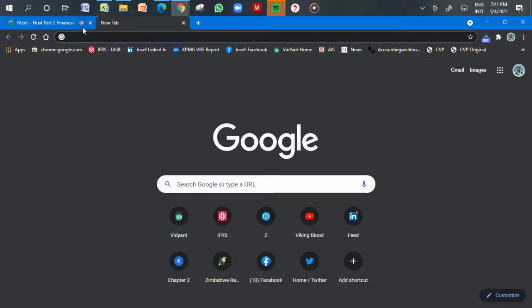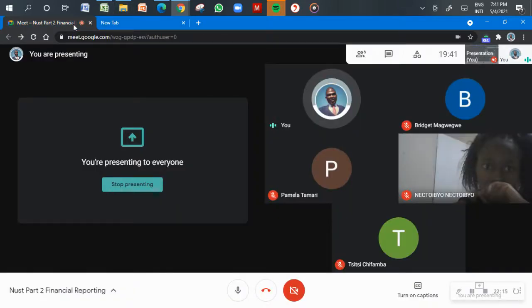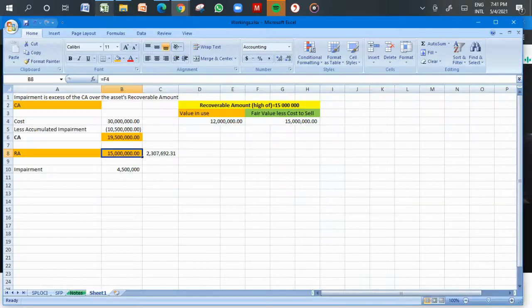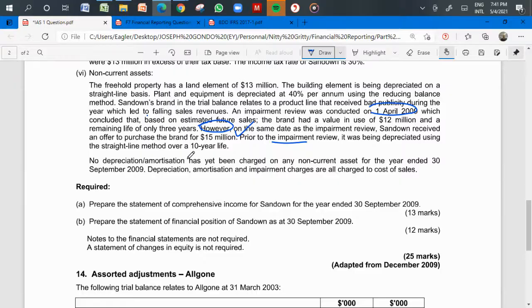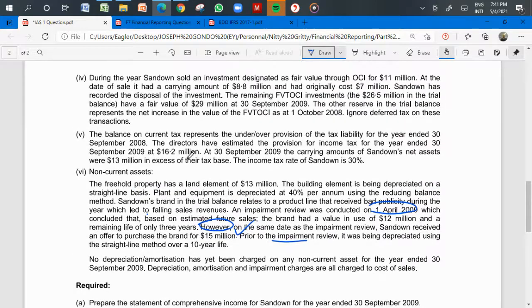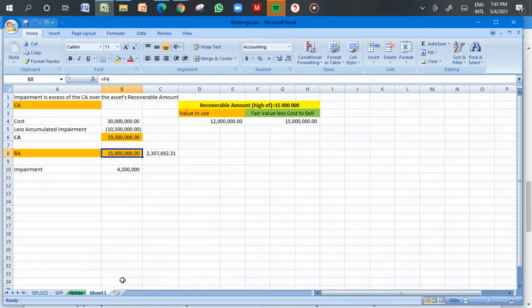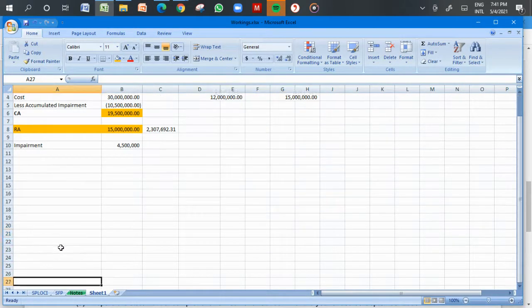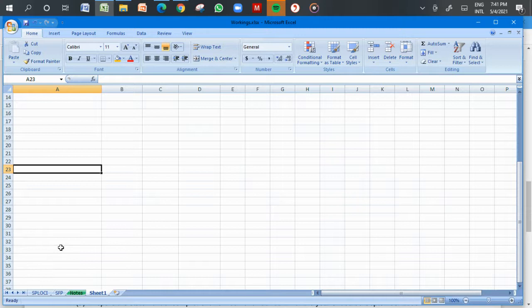Okay, I'll show you how you can do at least one note. Let's calculate the deferred tax one, this note one. I'll show you how you can put your working. This is to maximize marks. So let's say note number 8.